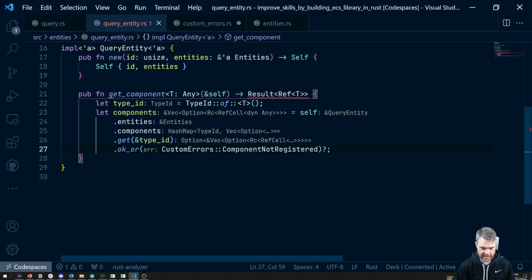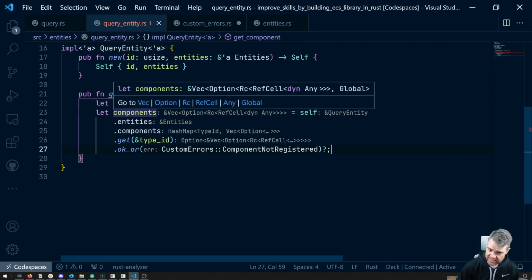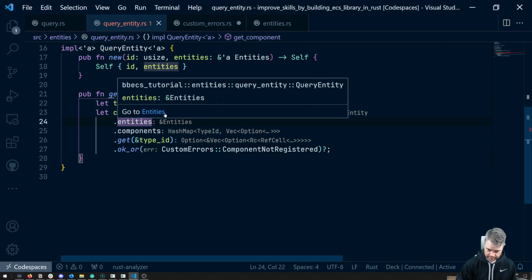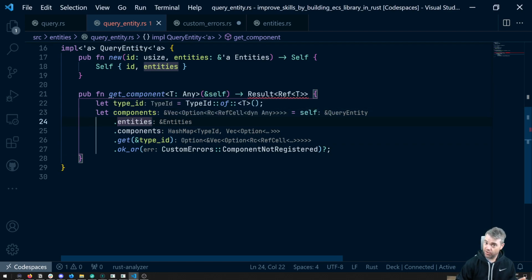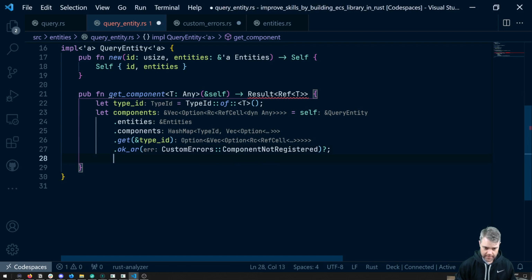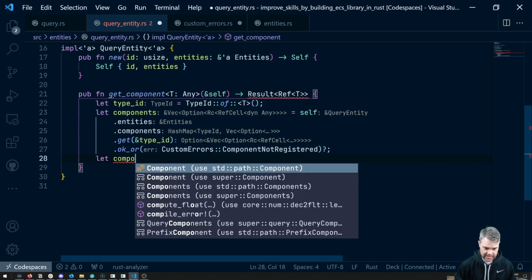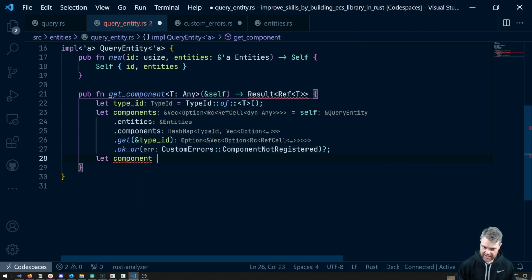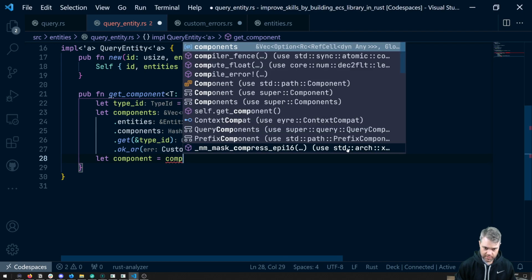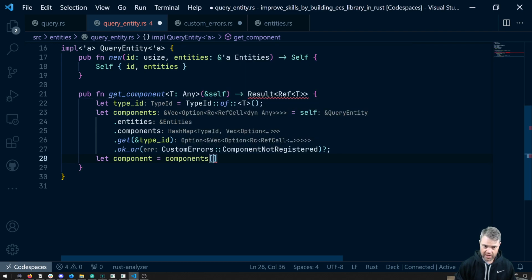And so now we have a reference to this vector. Okay, so now we can get the specific component out that we're looking for. So let component is equal to the components of self.id. So it's nice that we stored that away.